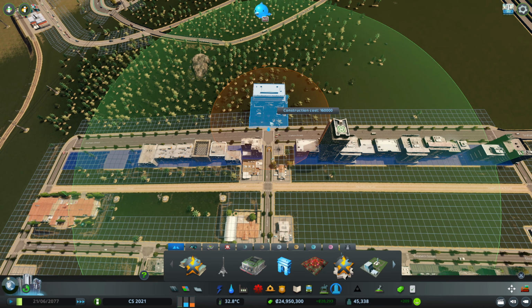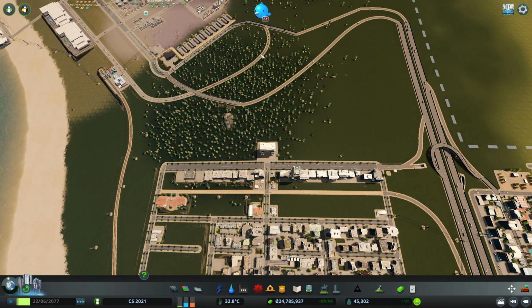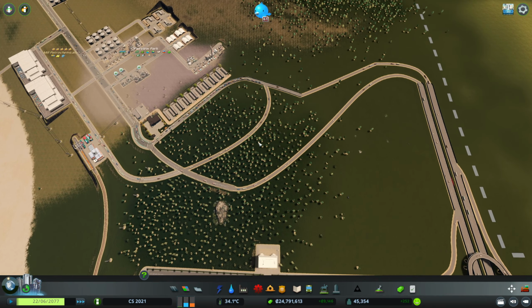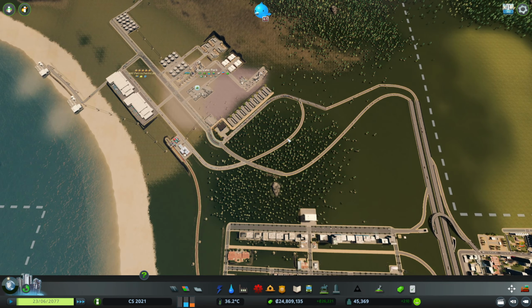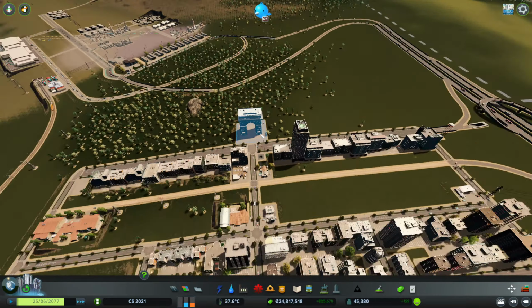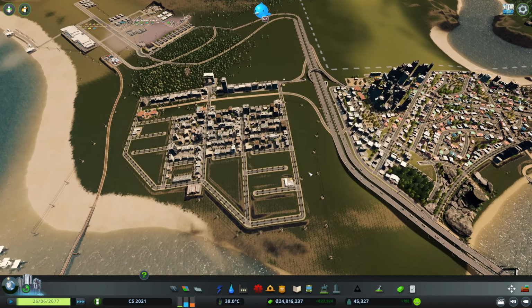Perfect. Well, not really perfect. This is not really a touristy area, but we can build something more touristy right here. I mean, all of this highway stuff is gonna disappear. So we need a slightly better solution anyways. Yeah, this is actually a good idea. We're gonna expand the shopping towards this area with a touristy aspect.